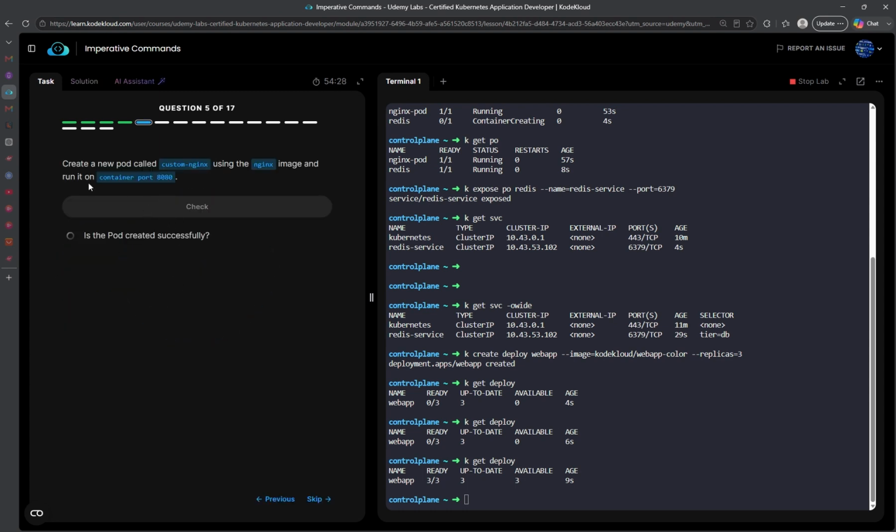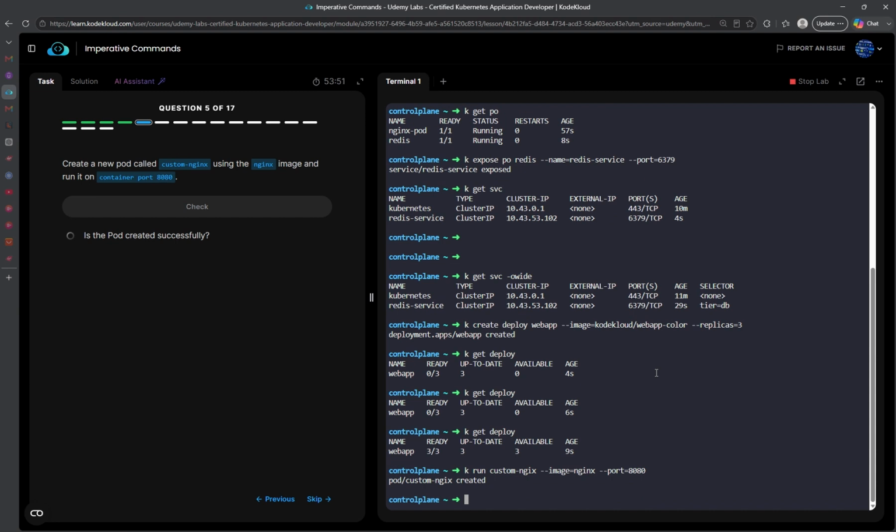The next task is to create a new pod called custom-nginx using the nginx image and run it on container port 8080. So to do this, we run kubectl run custom-nginx, image nginx, and this should be run on container port 8080.